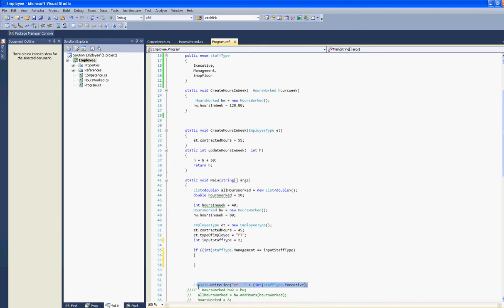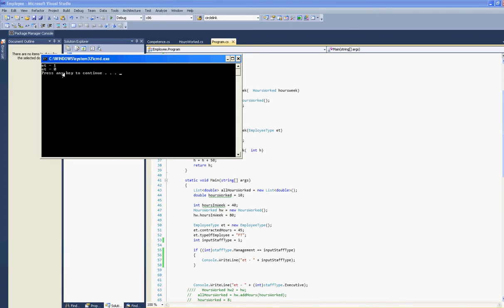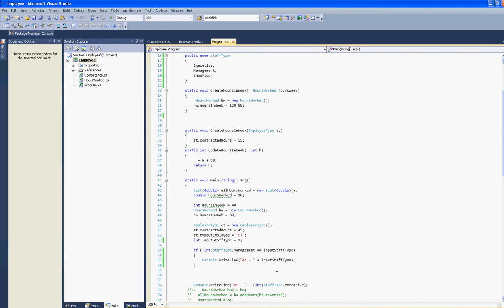So what I'll do is I'm going to put this in here. Well, if I make this 1, it will show the point. Okay, so it says 1 and then it says 0 because the 0 is taking the Executive value.